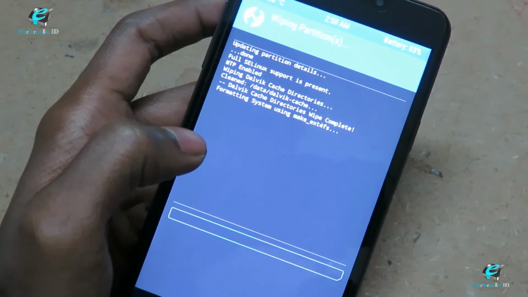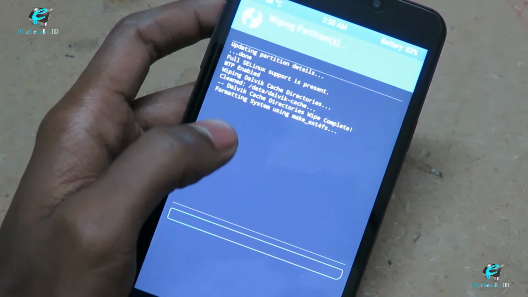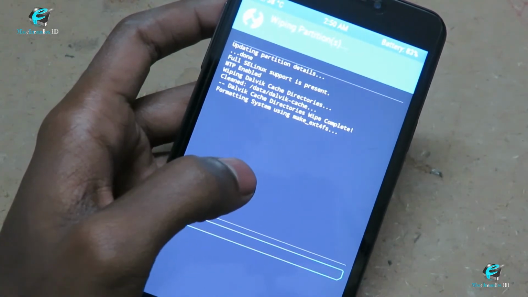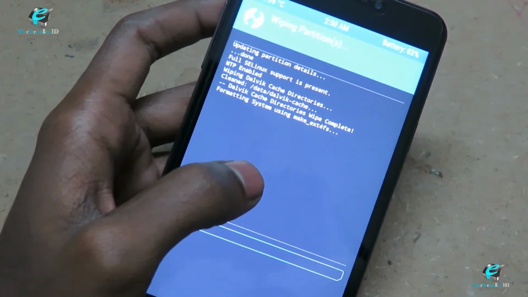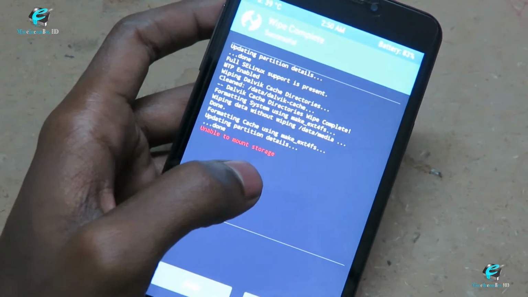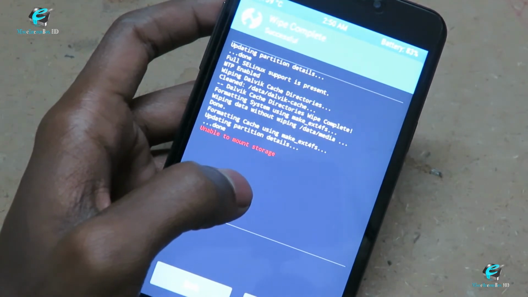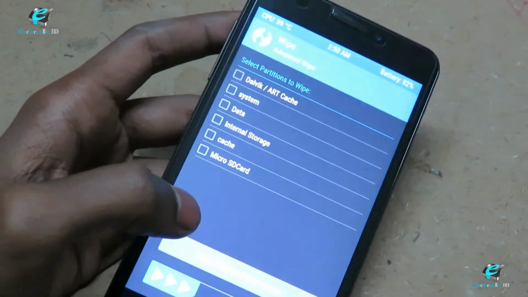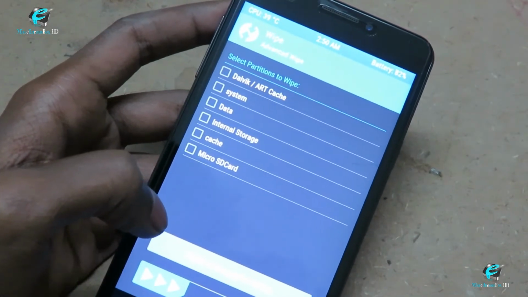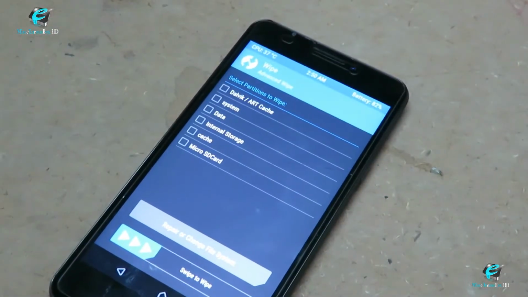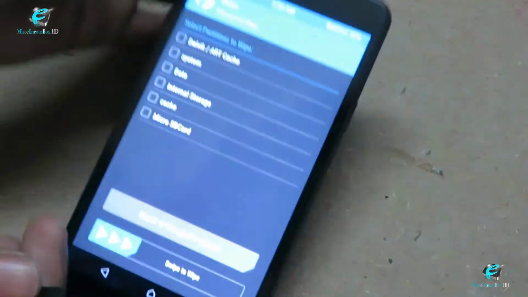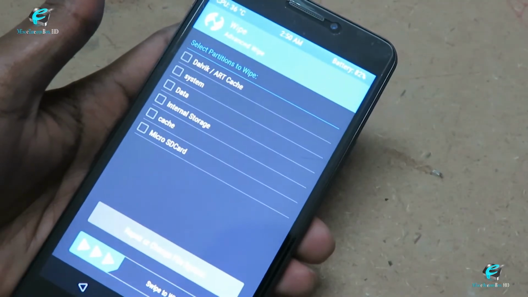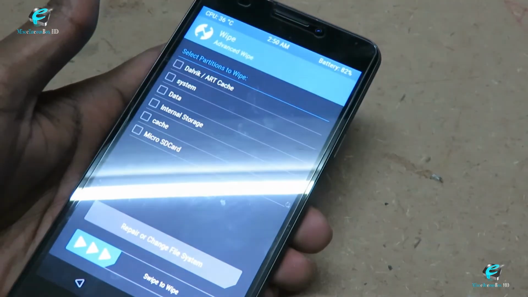One more thing I want to show you after installing this ROM is some tips and tricks. I'll also show you how you can root this ROM, because this is a non-rooted ROM. The problem is that you can't use any payment application like Google Pay or similar applications, because it says it's already a rooted device, but I haven't found any kind of rooting software. So I'll show you how you can root it this way, but I can't show you how to remove the rooting process because I don't know.